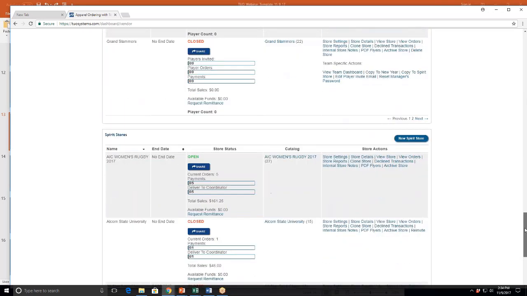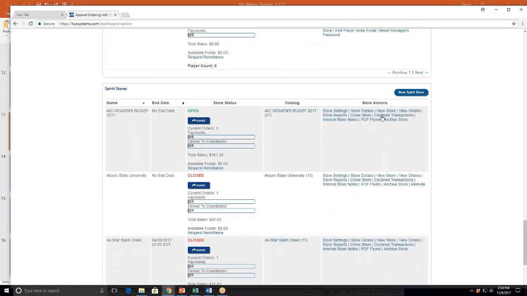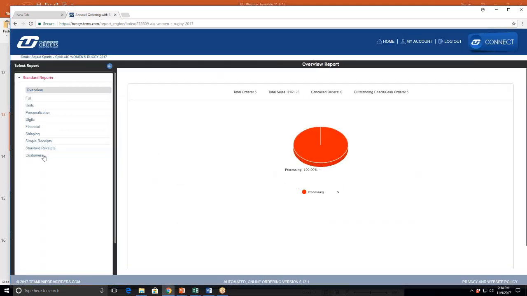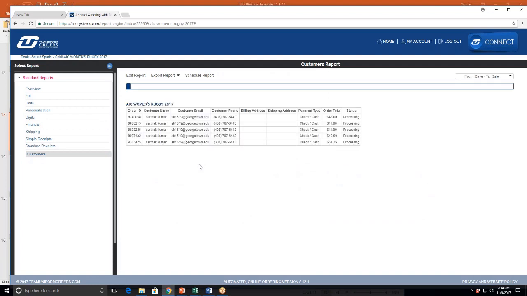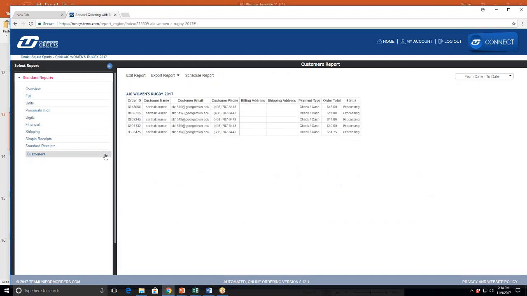Number one, I'm going to go back to that store. It happened to be Rugby. I'm going to my store reports, and I'm actually going to pull a customer contact list with a real simple click right there. Obviously, this is a demo account we set up, and with one click, I can export this report, and I can actually have the best email marketing list. So what I'm going to do next, those 150 people who shopped in my Rugby store 3 months ago, I'm going to put a simple email campaign together.